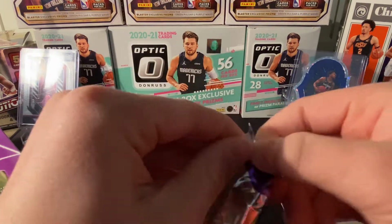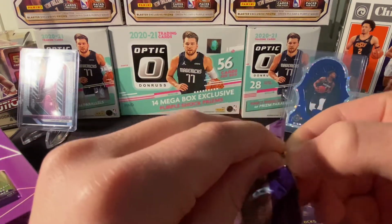Let's get into this next pack. Oh, they're tough. They are tough to open. Come on.